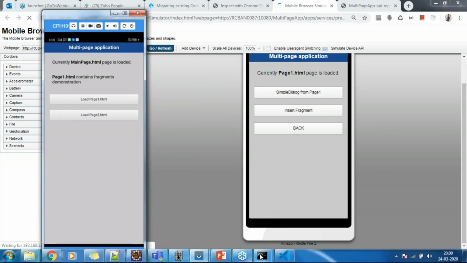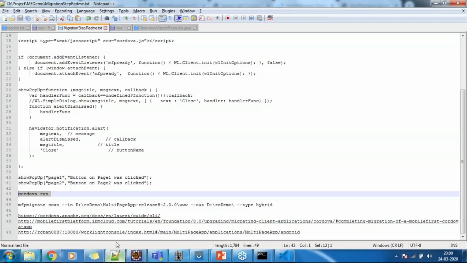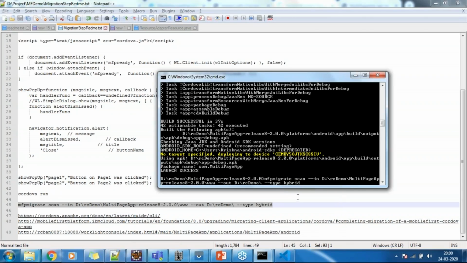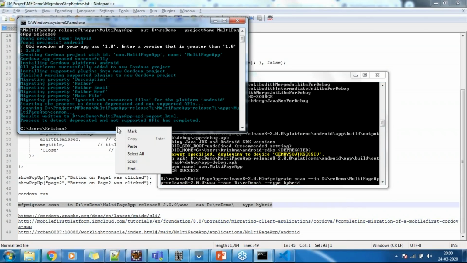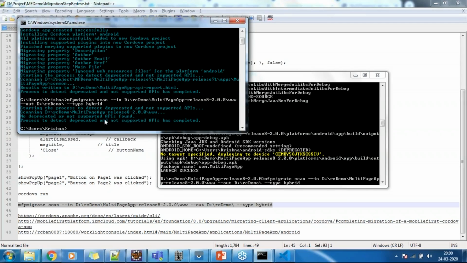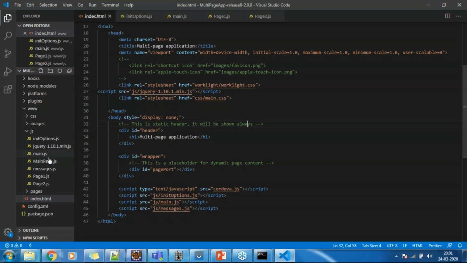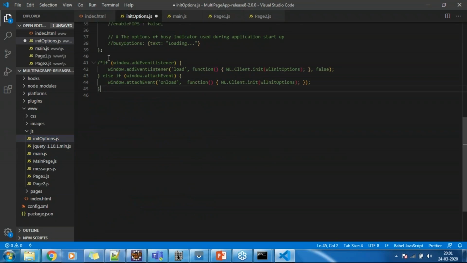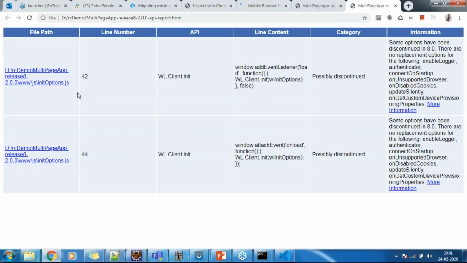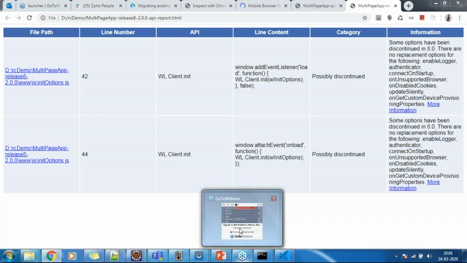If you want to make sure that the migration is completed, we can fire the command again to validate whether any API is left. Not here, we will run it here. The command checks whether any API remains or not. See, the report is not generated now, so it means that all the APIs have been migrated. If you want to cross-verify that the command is working, let's uncomment the changes and run the command again. It will generate a report again saying you missed these things in migration. See, these two things need to be changed again. After changing them, migration will be completed. So that's it from my side.